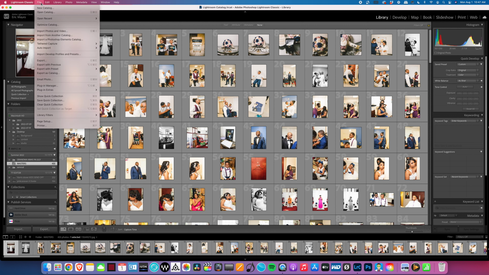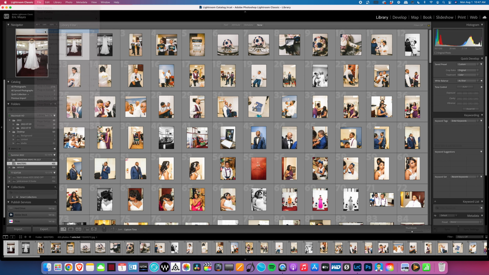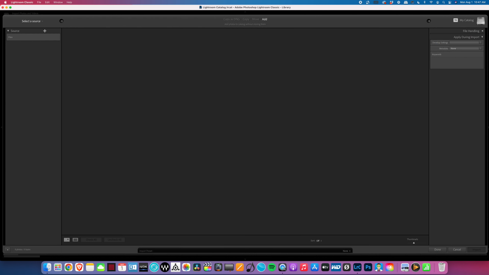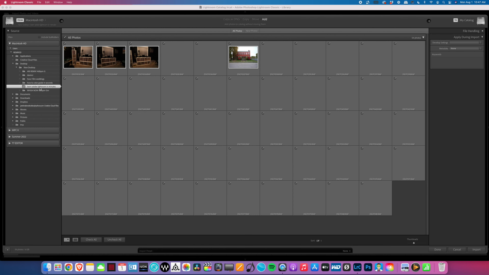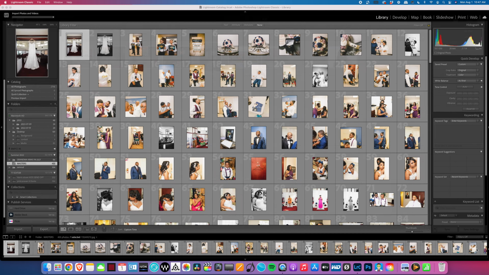This is where you get all your pictures. You're gonna go up here to the top to file and then import photos, all right? Then we go down here to learn Adobe Lightroom in minutes. All right, so these are a few pictures that I have in here already. We're just gonna import those photos.